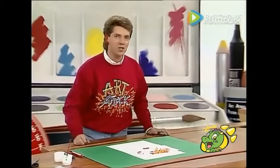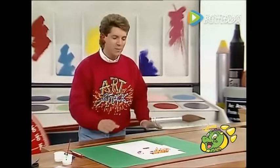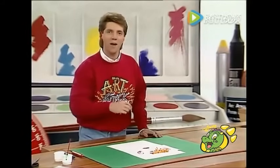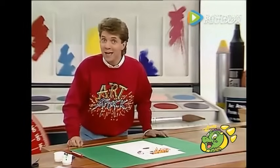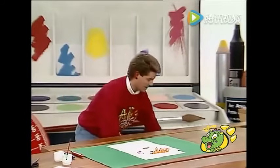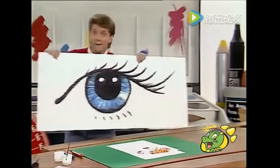Now, the good thing about doing faces in parts like this is that not only can you try out different features and make it even funnier, but if you do make a mistake on one of the features, you can throw it away and you don't have to start the whole thing again. Of course, you can make it as funny as you like, using any technique you like, as big as you like.